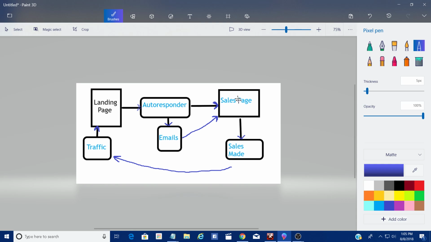So that's part of the deal. That's why you have to have this autoresponder, and an autoresponder is basically a software that can capture a person's email and save it in a list. And it's also called a list building program. And then you can send out emails to each person that's in your list, your prospects or your leads.